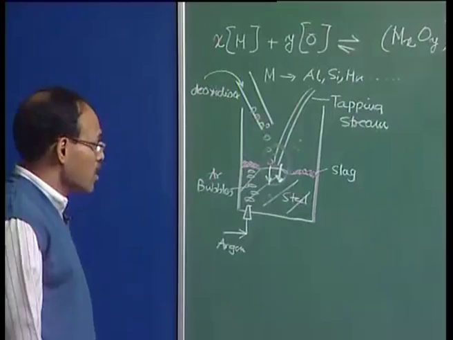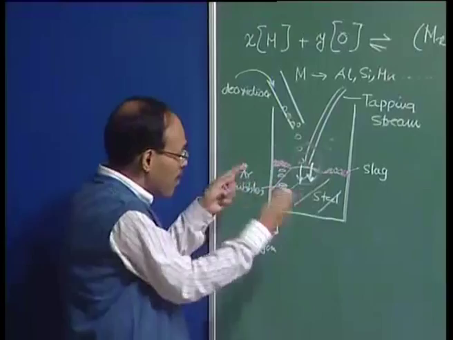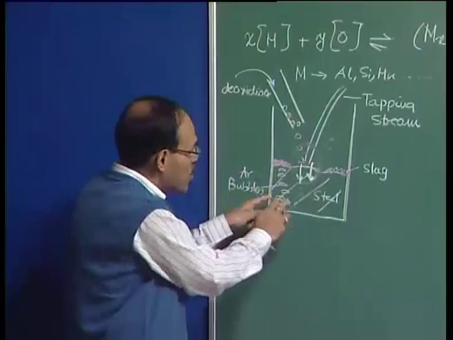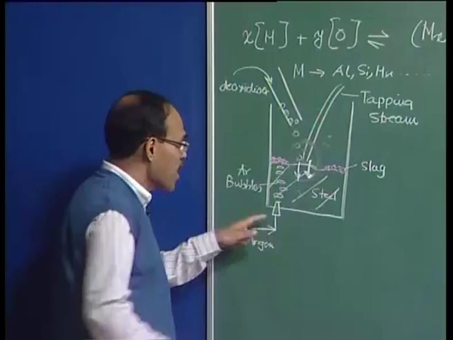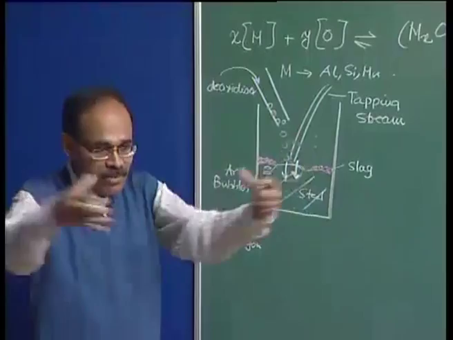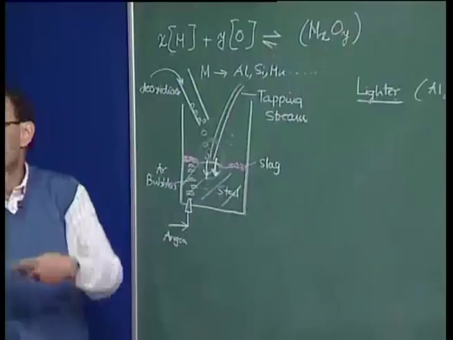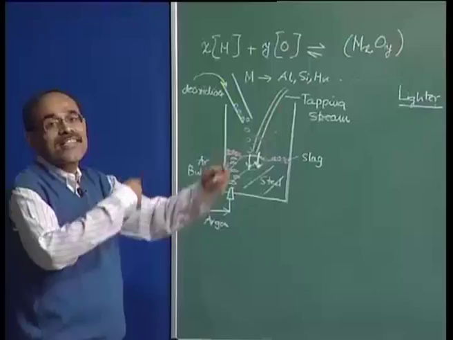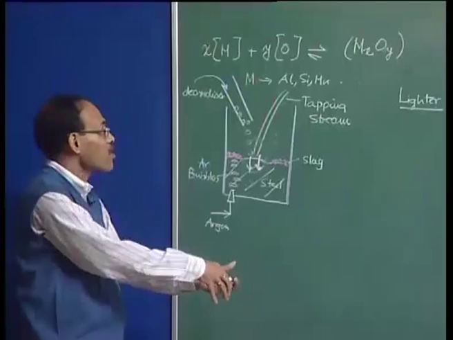As the deoxidizer elements get inside the bath, they melt and dissolve, react with oxygen, and slags form, and I have shown with colored chalk here that the formation of the slags and simultaneously the stirring goes on. Because in these mass transfer reactions, we always want the oxygen and metal to come in contact with each other, and only then is the product going to form. So, we want to create a kinetically favorable condition, we want to create some stirring all the time such that oxide is transported from one place to another place, from this part to this part.